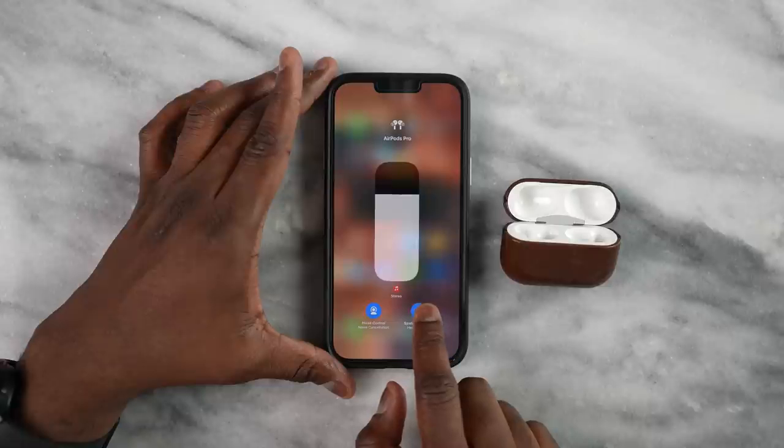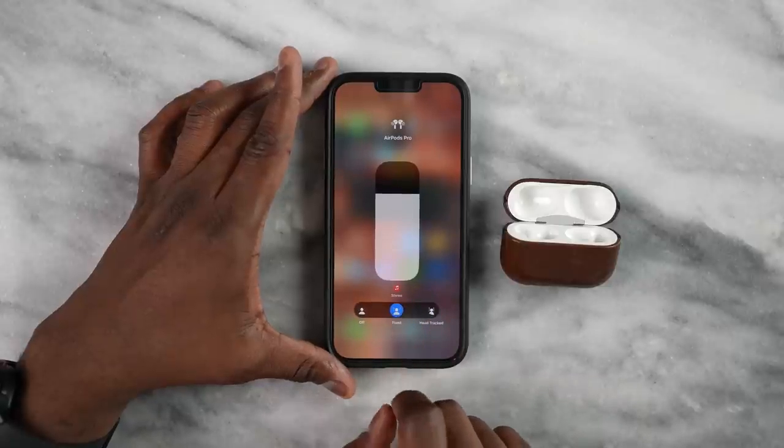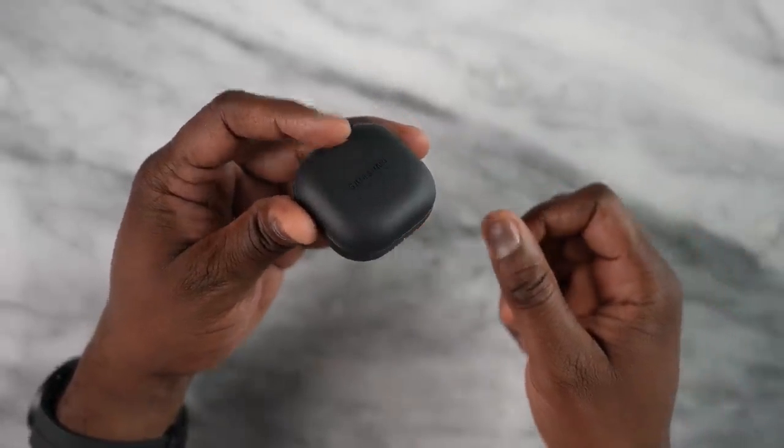In reverse, when it comes to active noise cancellation, the AirPods Pro come in at fourth position — great, does a really good job, but the other three are really, really good. At number three are the Pixel Buds Pro. The number two spot goes to the Galaxy Buds 2 Pro, which has really, really good active noise cancellation, especially with the seal you have in. And the number one spot goes to the Link Buds S — it's absolutely amazing, night and day compared to the rest of them.